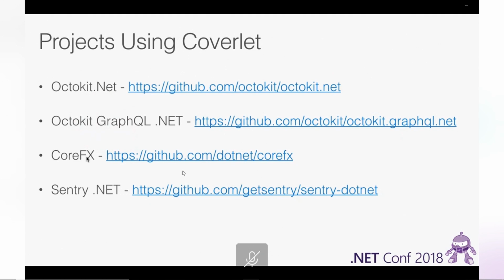Microsoft and the .NET runtime devs use Coverlet to get code coverage for the Linux builds for .NET CoreFX. For those who might not be familiar with that term, .NET CoreFX is basically like the base class libraries for .NET Framework, but for .NET Core, and they're a bit more modular because they're distributed as NuGet packages as opposed to being included in the runtime.